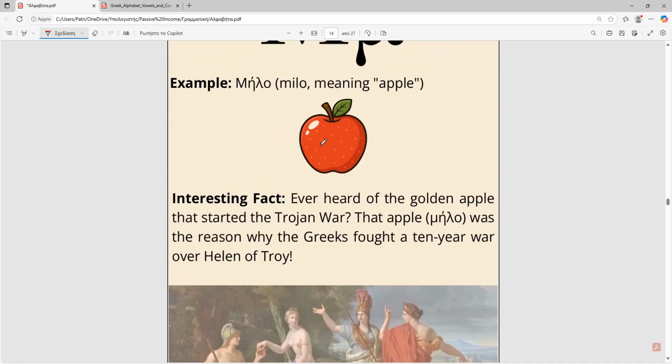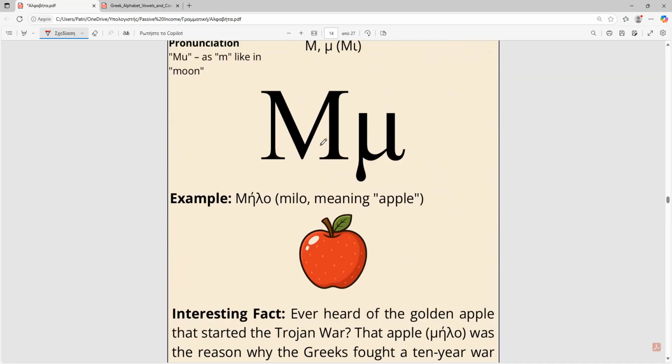And of course, maybe you have heard the word malakas. This is the most important stuff. Malakas means, sorry for the expression, asshole, stupid asshole. But we also use it in a friendly context, among friends. For example, how are you, malakas? Like, ti kaneis, how are you? To our friends, but only to our friends, because if you say it to another person that you don't know, maybe it will be a minor misunderstanding.